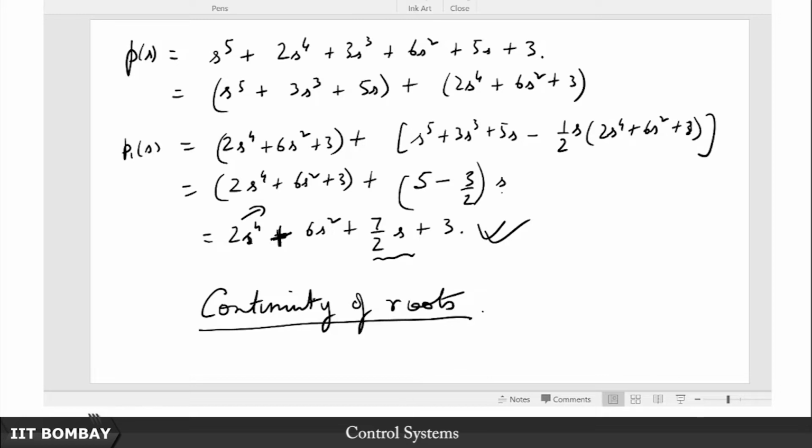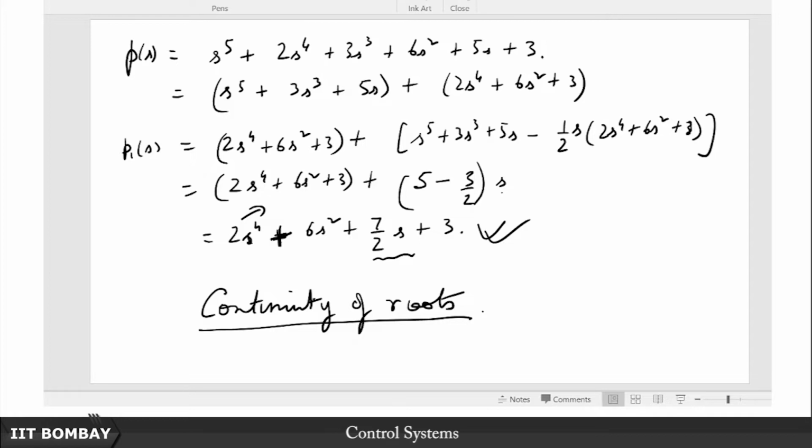What that says is, if you take a polynomial, for example a quadratic polynomial, you know that the roots are minus b plus minus square root of b square minus 4ac by twice a, where a is obviously not equal to 0. If a were equal to 0, then it wouldn't be a quadratic polynomial. So you discount the fact that a is equal to 0, and then if you see how the roots vary with b and c and even a, you will see that the roots vary continuously with the coefficients of the quadratic polynomial.